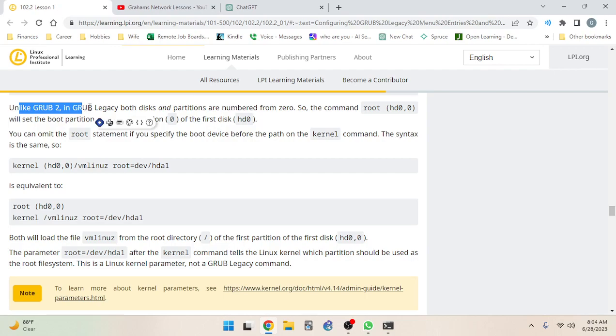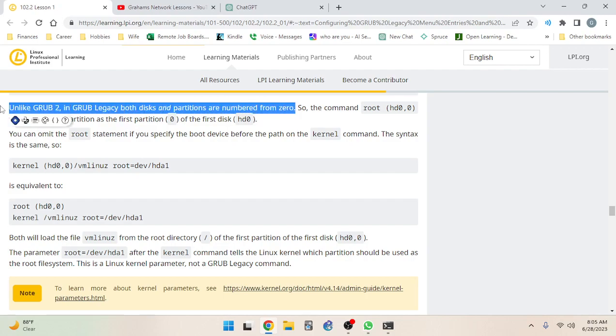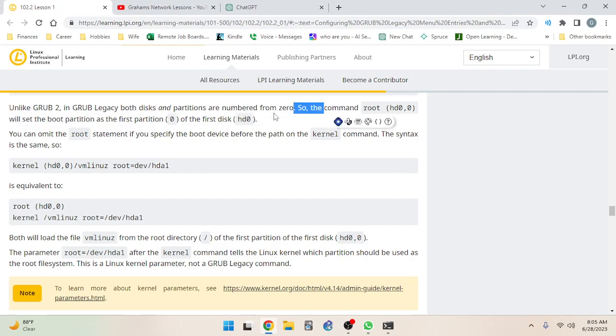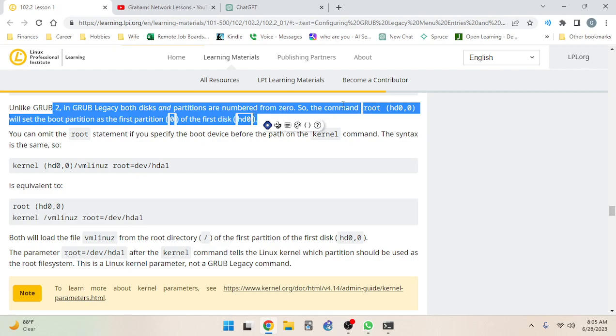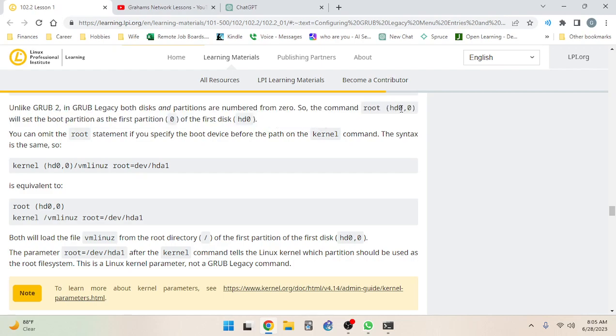So unlike in Grub 2, in Grub Legacy, both disks and partitions are numbered from 0. Yep, that's the main takeaway from this section of the reading. So the command root hd0,0 will set the root partition as the first partition, 0, of the first disk, hd0. So that's quite a bit different syntax than what we're used to.